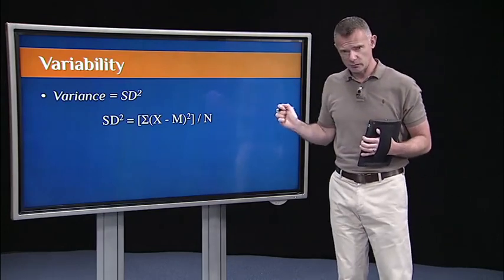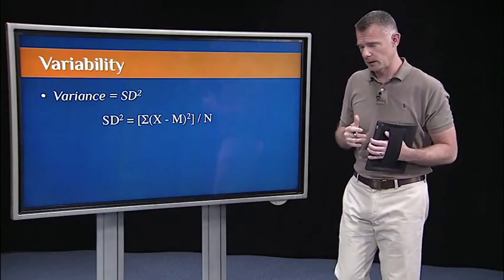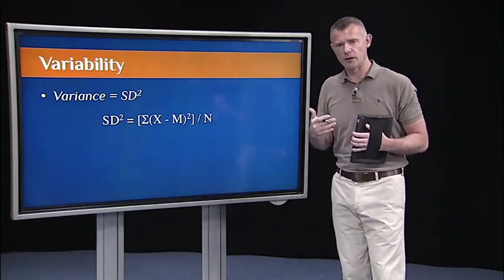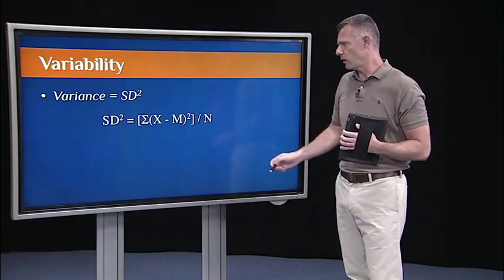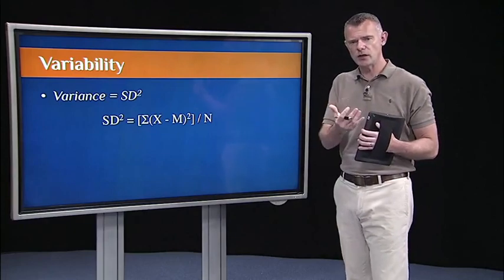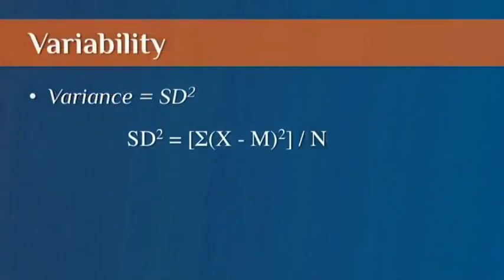This formula is just as important to know. You should know this off the top of your head. The formula for standard deviation and for variance. It's very similar, it's just now we're going to get the sum of deviation scores squared. That's known as the sum of squared deviation scores, or for short, sum of squares, and divide that by n.